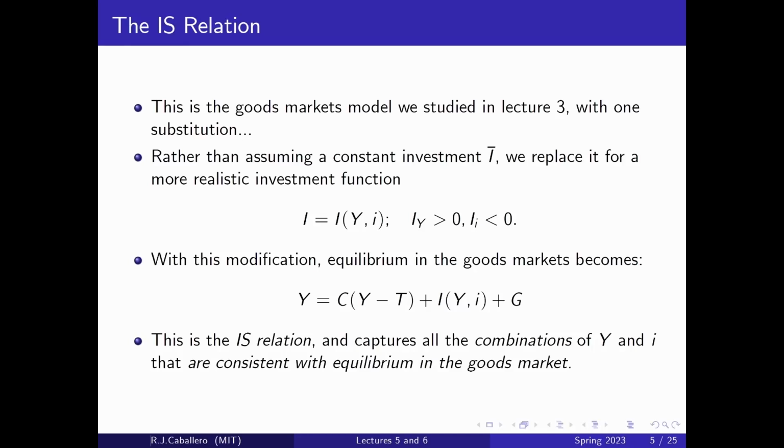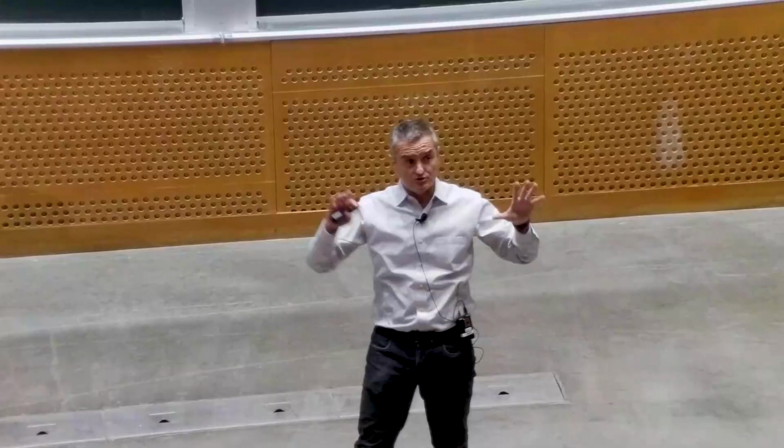That component, the fact that it was increasing in output, just increased the multiplier, but it didn't change anything qualitatively in the analysis. But the fact that it depends on the interest rate is important, because now we have the interest rate as a parameter in the aggregate demand curve. When you solve out the whole thing, the interest rate is one of the things that can move aggregate demand around, and that's important. Because now you can begin to see the connection between what the central bank does and how it affects aggregate activity. Because what the central bank does is affect the interest rate.